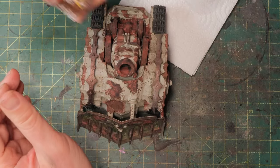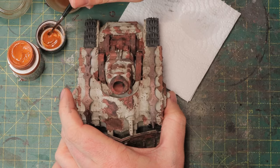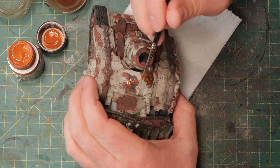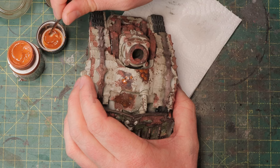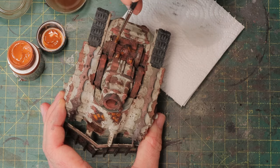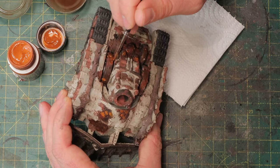Next up is the medium rust deposit and this one is really bright. I'd really recommend getting some white spirits and diluting this significantly when using it. The goal here is to get just a little bit of rust and start applying it in spots onto the dark crusted rust deposits. This way you get these blotches that are growing and spreading and it will start to look more sickly. This will dry extremely bright — don't get too alarmed. We'll fix it all later.